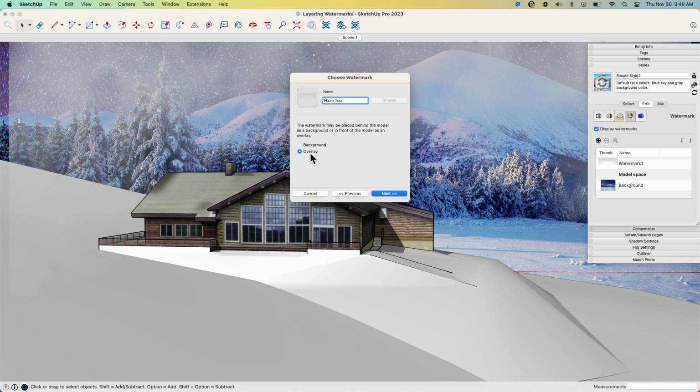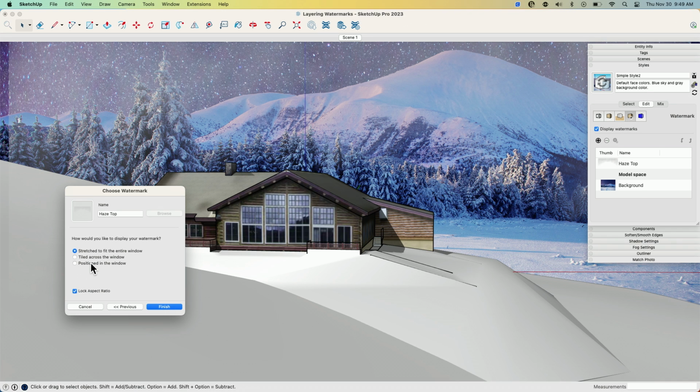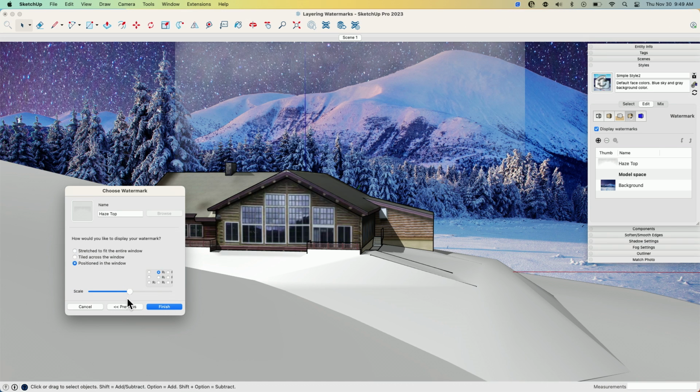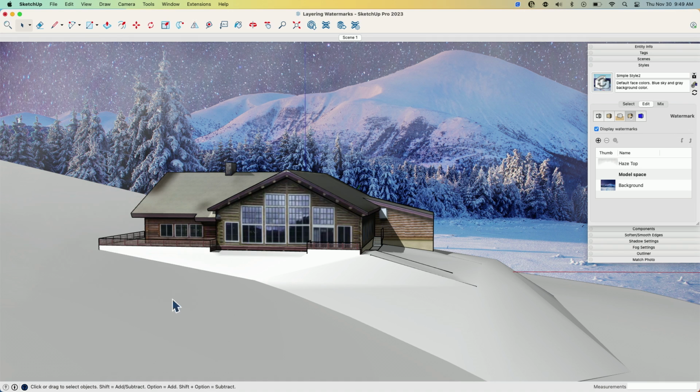Haze top. I do want it to be an overlay. I'm gonna say next. That's pretty, so at 100%, that's pretty snowy. That's almost fog. I can't see the background. So I might actually dial that back a little bit, maybe 2/3 the way like that. That looks good. Say next. And I'm gonna position it at the top of the window and make it 100% stretch all the way across my screen. That's exactly what I want. Just a little bit of haze there. That looks good. I like it.